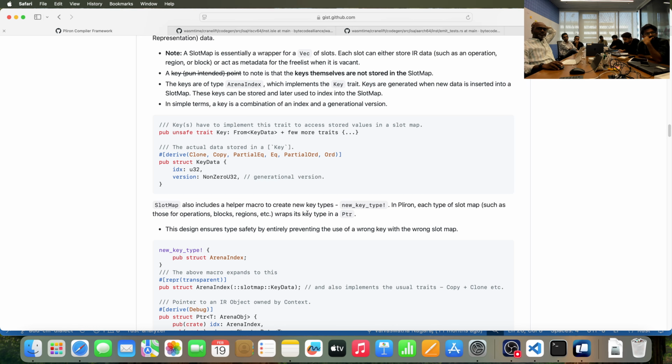So anyway, if you actually use types for your key, you can't use the wrong key for the wrong map. For example, all indexes are integers, usually unsigned integers, right?